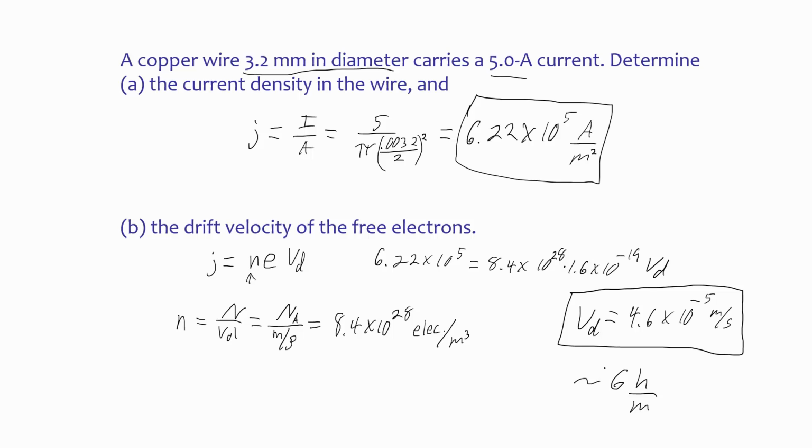Now, this doesn't mean there's a long delay between when you connect a battery or turn on a switch and when the electrons get to the device, because the electrons are already there. The analogy is like you have a pipe already full of water, and so when you start adding water to one end, the water comes out immediately of the other end. So same idea with electrons. You add some electric field, give some electrons energy on one end, that's going to be communicated through your wire nearly instantaneously. Not quite, but close.